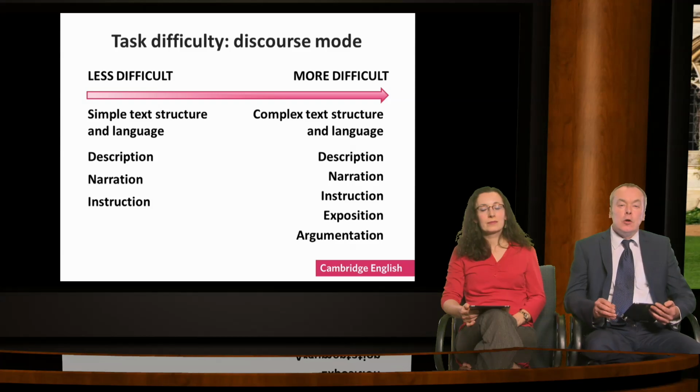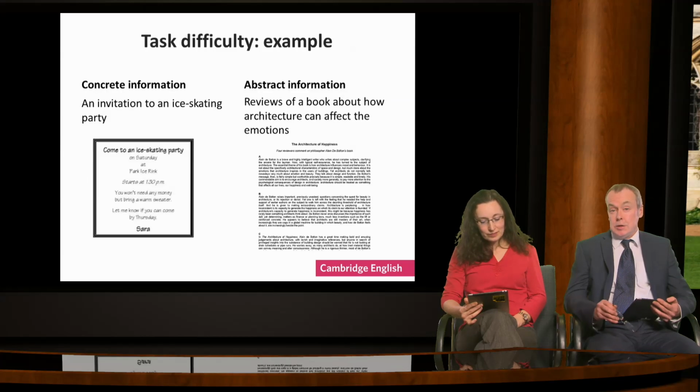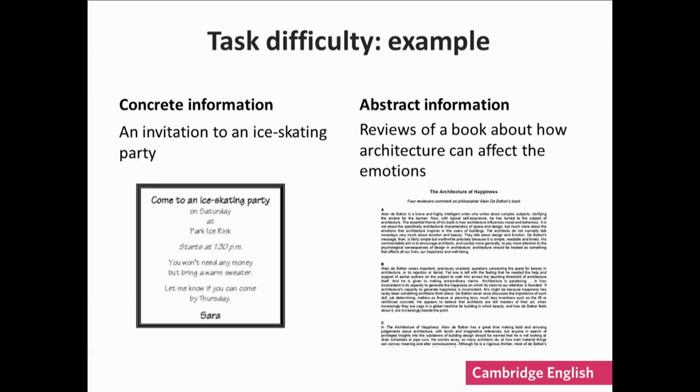Care should be taken with the level of language in any of these modes, and also text structure. For example, narrative texts appropriate for A1 and A2 levels would have a clear narrative and fewer characters. In contrast, narrative texts appropriate for C1 and C2 levels could contain more characters, narrative lines, and/or flashbacks, as these increase text difficulty. These examples illustrate a text with concrete information on the left from an A2 level test and a text with abstract information on the right from a C1 level test.